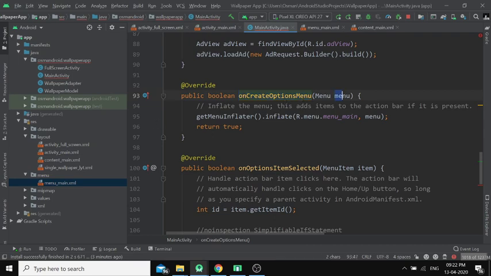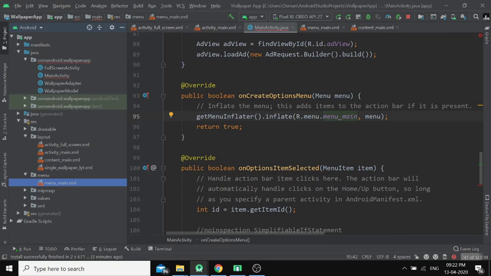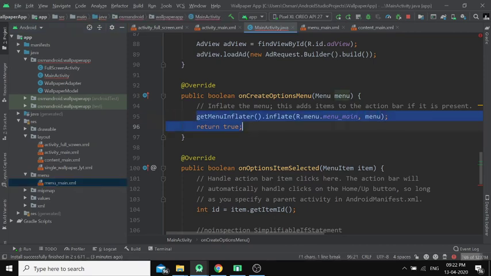In this we'll get a menu object, so we have to get the menu inflater and inflate this layout. It will consider that layout and inflate it in the activity, and we will have to pass this object. So this will inflate the menu.